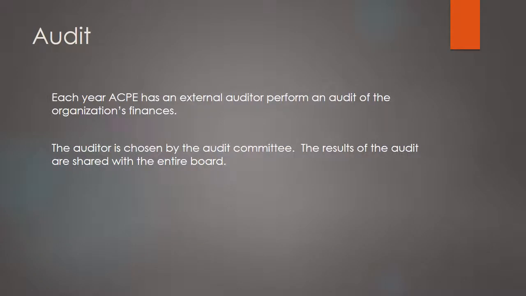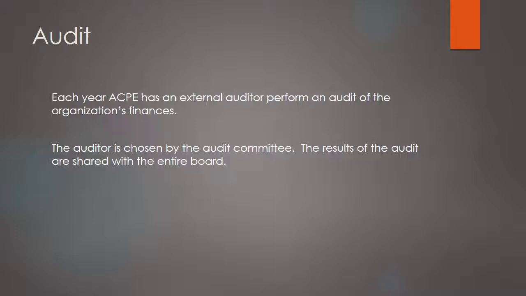Then every year, an external auditor will perform an audit on the organization's finances. This is very important for your organization, and lots of funders will ask for this audit. The auditor is chosen by the audit committee, but the results are shared with the entire board. And you need to think of your auditor as your financial consultants. So at the end of the audit presentation, they will give recommendations moving forward.